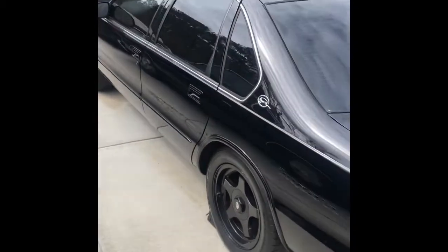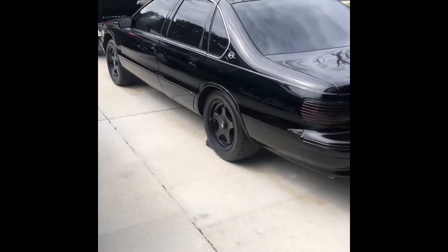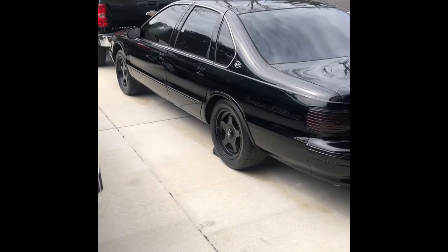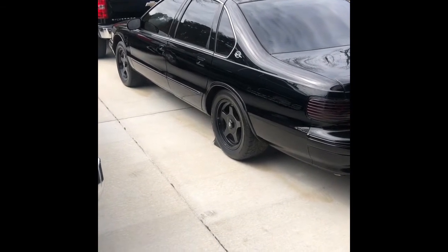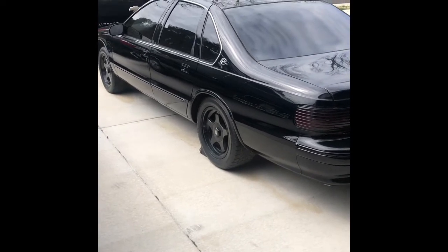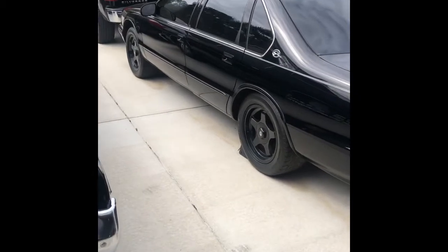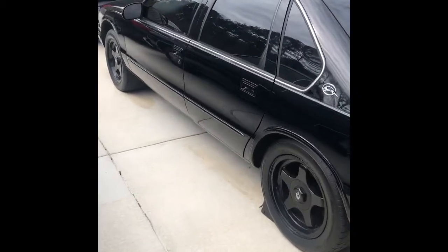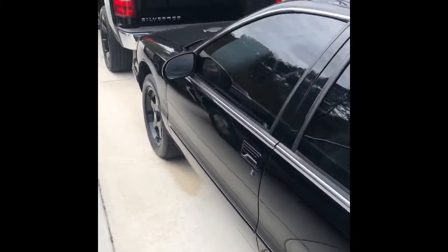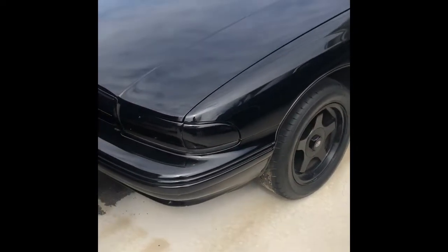My baby is my 1996 Chevy Impala — I've owned this for about six years. The wheels are powder coated black. It is the 1996, so the shifter is on the floor. It currently has no engine in it — I pulled the LT1 engine. The car has about 107,000 miles on it. I pulled the engine because it started knocking.